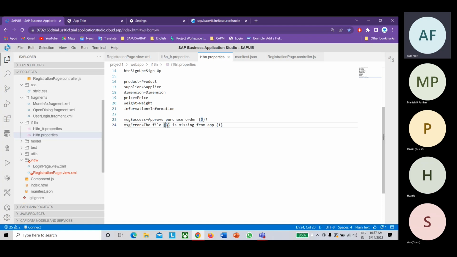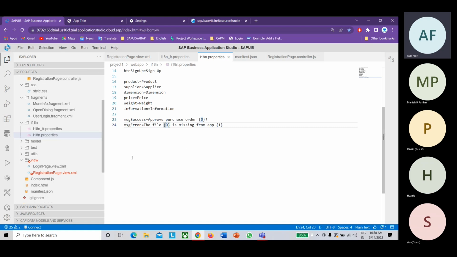This index number will keep increasing. And with the same syntax, for example, at the 0 index you need to provide the app name, not the file name, at position 0. Whatever index number you are providing, in the same sequence you need to provide those values inside the array. That is very important.